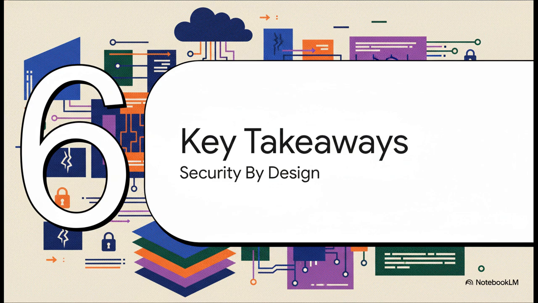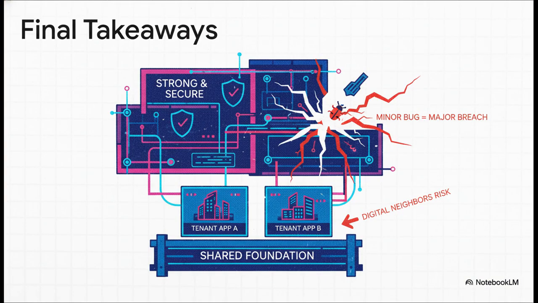Okay, we have covered a lot of ground, from the basics of tiered architectures all the way to the complexities of the cloud. Let's boil it all down to the most crucial points you need to remember. If there's one thing you take away from all this, let it be this. Security can't be an afterthought that you just bolt on at the end. It has to be woven into the very fabric of the application's design from day one.